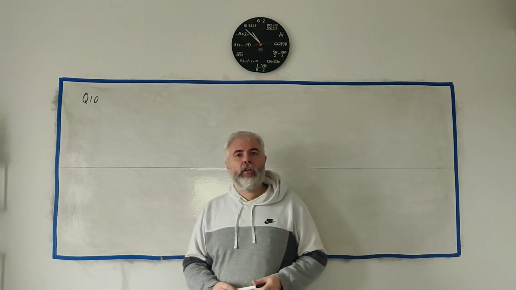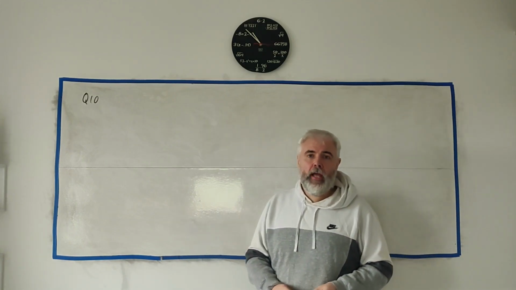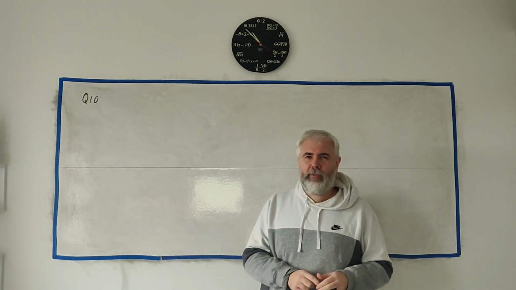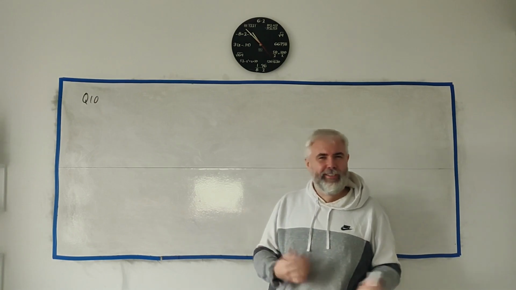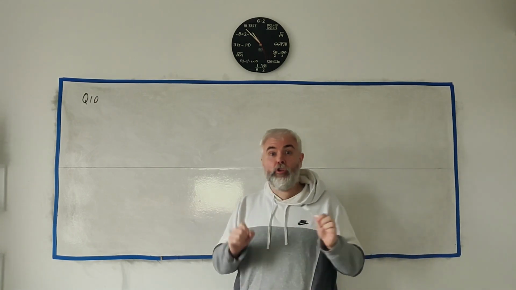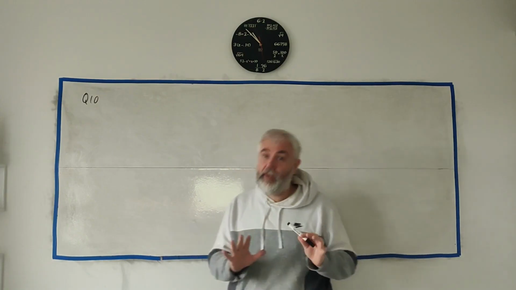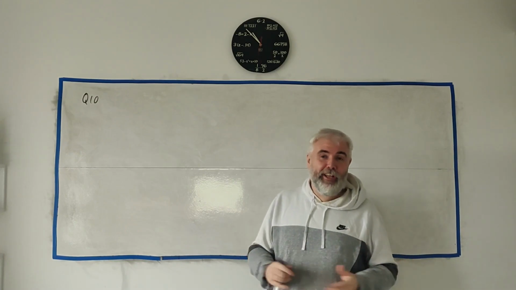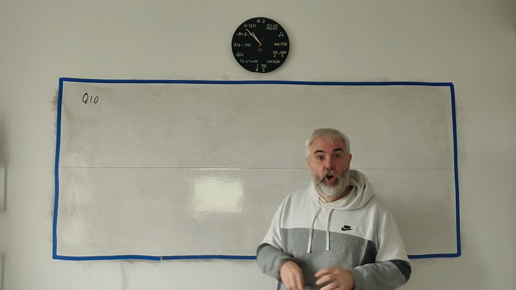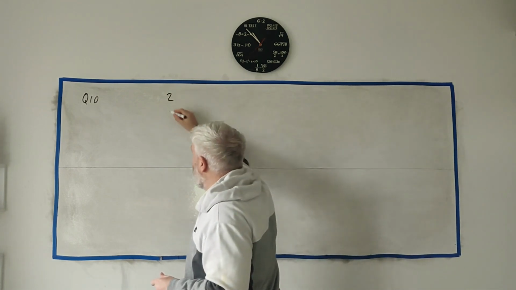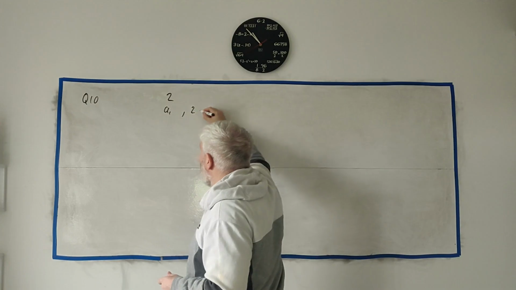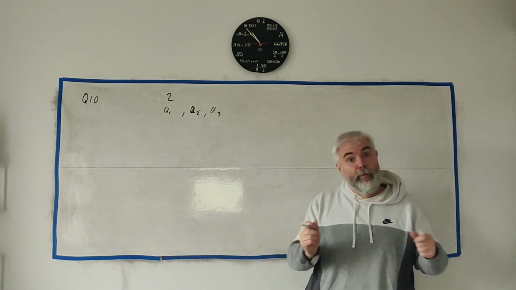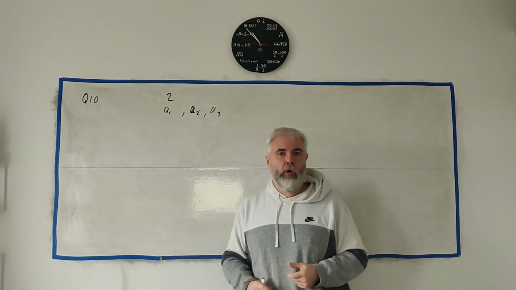In question 10, they're talking about geometric progression. And I don't know if my English is bad or their English is bad here, but they say it has first term 2. I'm guessing that means the first term is 2. It's not very clear to me, but from the answer in the marking scheme, I will assume the first term of this geometric progression is 2, and they call that A1 as well. And we have A2 and A3, and they tell us the common ratio is r, which is what we'd expect.